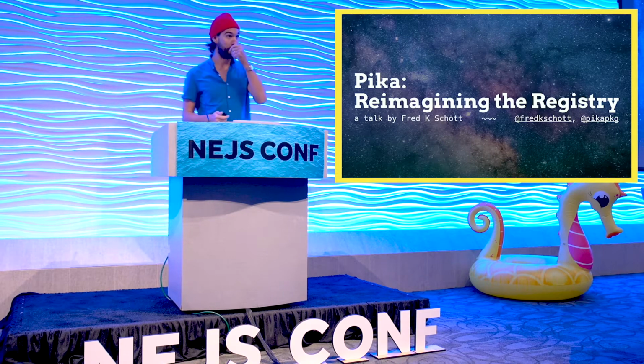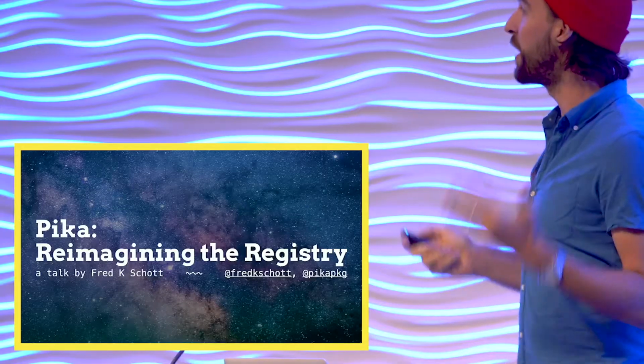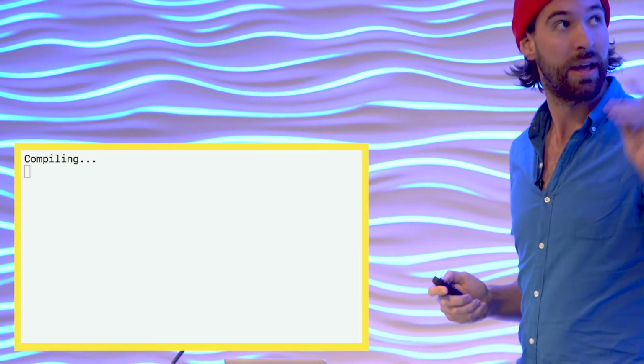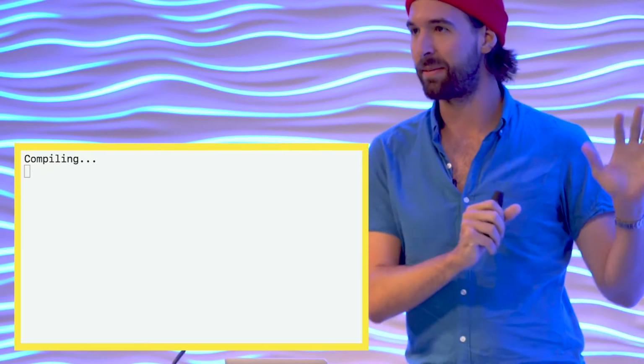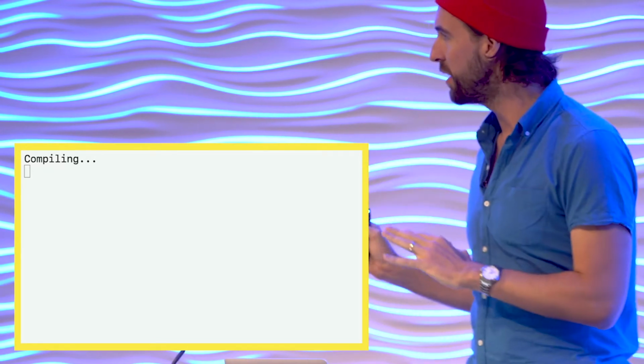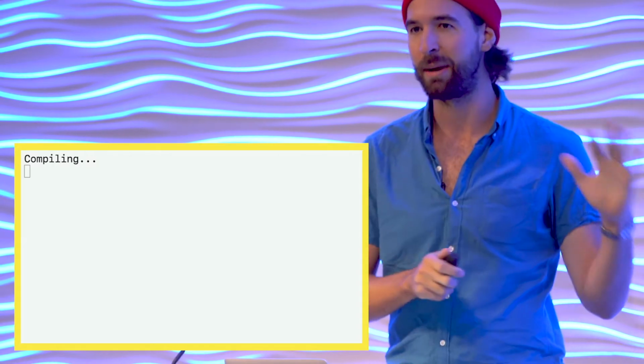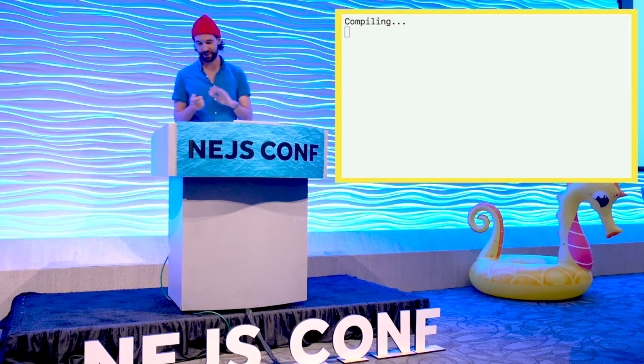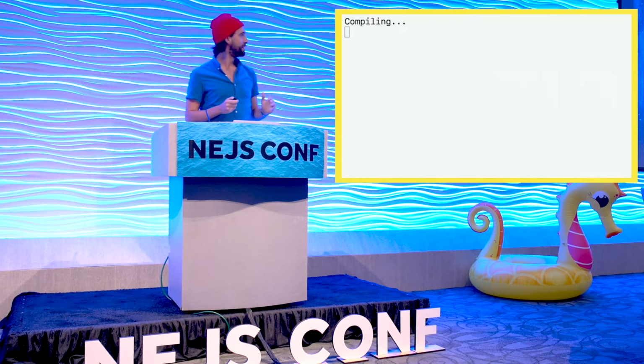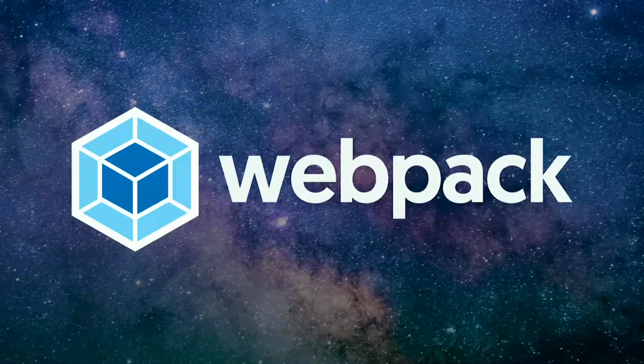Today I want to talk about a project called Pika. And I want to start off with a question. Now, I should explain, I'm actually trying out something new. I'm using a slide bundler. It's really powerful, it's really cool. Only problem is I just have to compile every time I change slides. You guys won't even notice it. It's really seamless. Uh-oh. Is that the bundler or is that my mouse? Okay. Right, where was I?